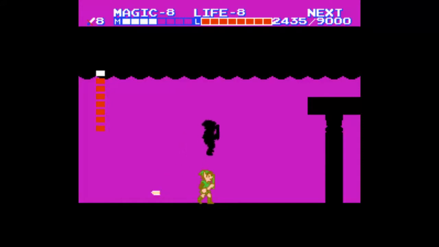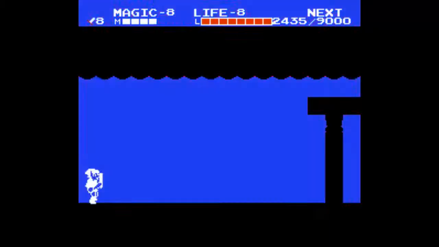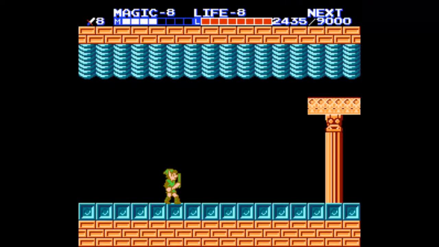The first strategy, of course, is to stay in the middle and just go to either side and try to get him when he jumps like that. But that's not the best strategy. The best strategy is to go over to the left-hand side, and we'll do that right now. And just shoot your sword whenever he jumps up at you. And it's not too bad. And we've taken care of that.